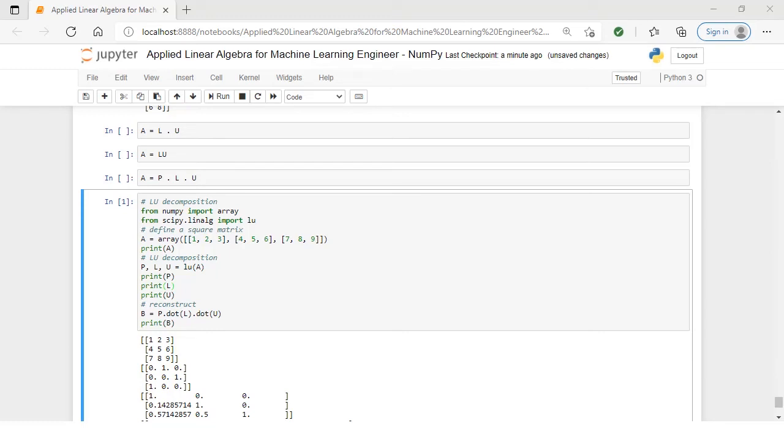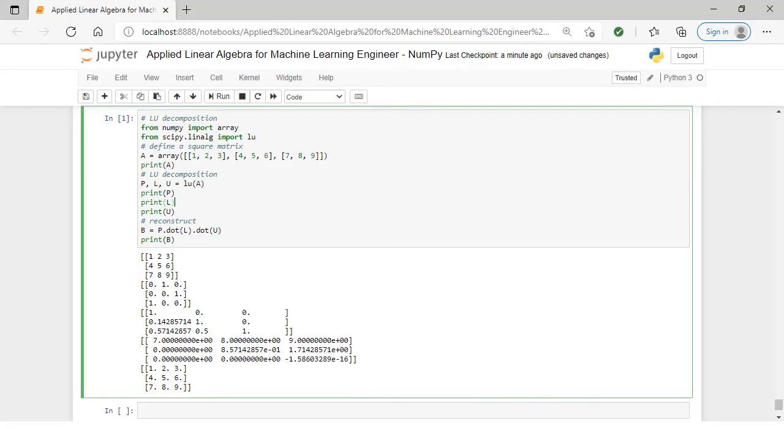The LU decomposition is often used to simplify the solving process of linear equations, such as finding the coefficients in a linear regression problem, as well as calculating the determinant and inverse of a matrix. The LU decomposition can be implemented in Python with the lu function. More specifically, the function calculates the LUP decomposition.